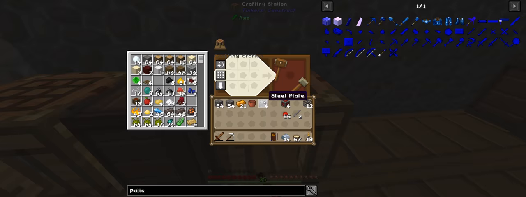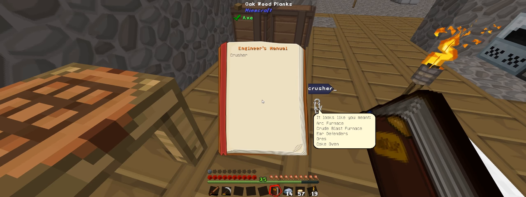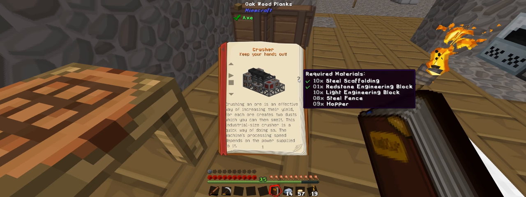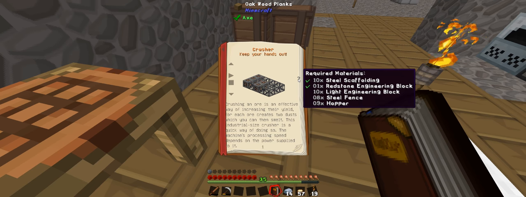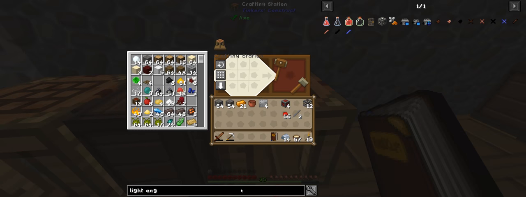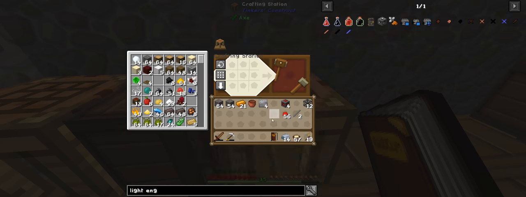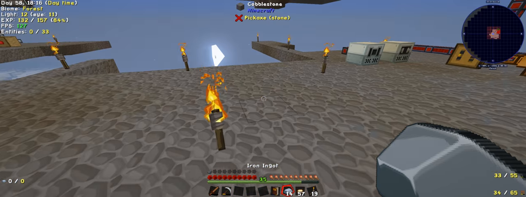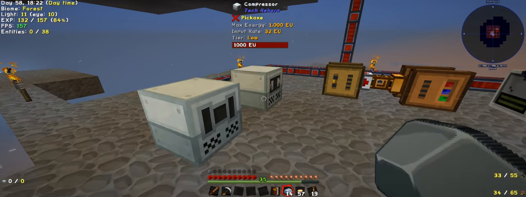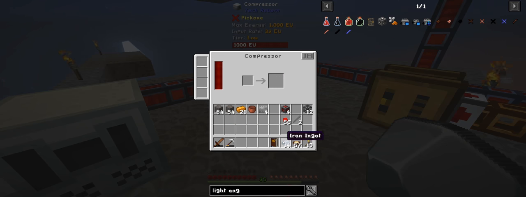Okay. So we'll go back to the crusher. That just crushed my heart. So here we go. See, I told you we needed 1 redstone. We need a light engineering block. So a light engineering. So we need two of these, which we need some iron plates. And that gives us two, I think. Yeah, so we just need 8 iron plates, really?